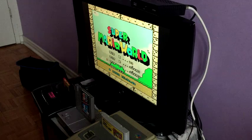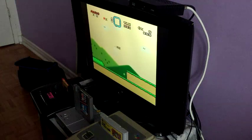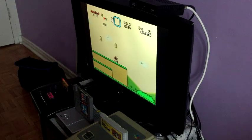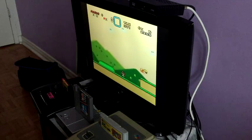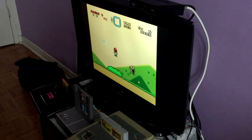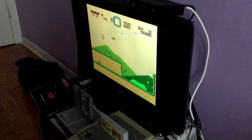D-pad's nice and responsive. It's usually not the case with most third-party controllers I buy. The start button feels nice. A lot of the third-party controllers make Mario nearly impossible to play, but this handles well. I'm not having an issue with the D-pad, which is just amazing, because that's the case with third-party stuff. Clearly, I suck at this game. There we go. So that's Mario.